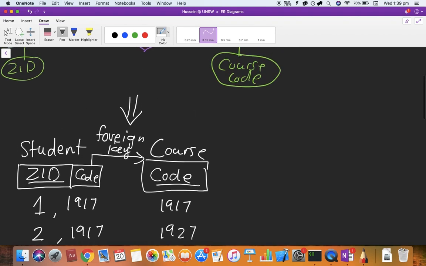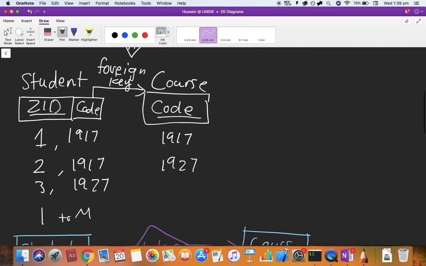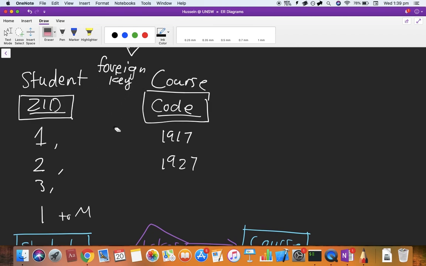Now, since only one student can take one course, and a course can only have one student, in effect, it doesn't matter where we put this key. So we can not only put the code over here, so you can remove this and remove this as well. We can also just put the primary key of student in course because it's a one-to-one relation.